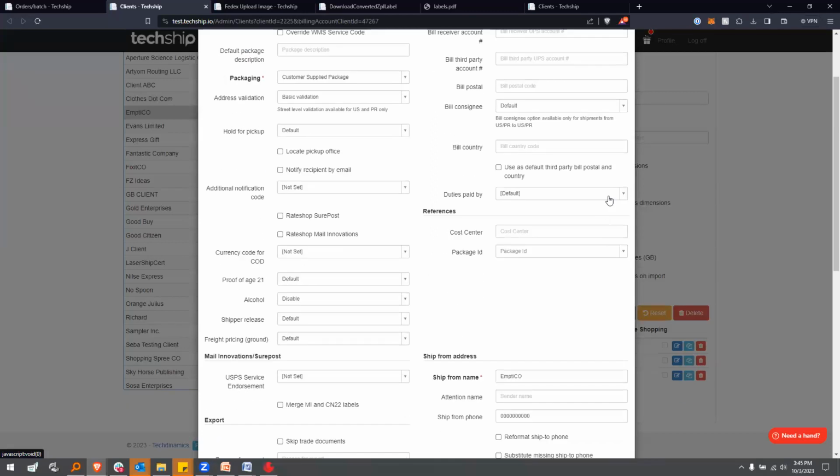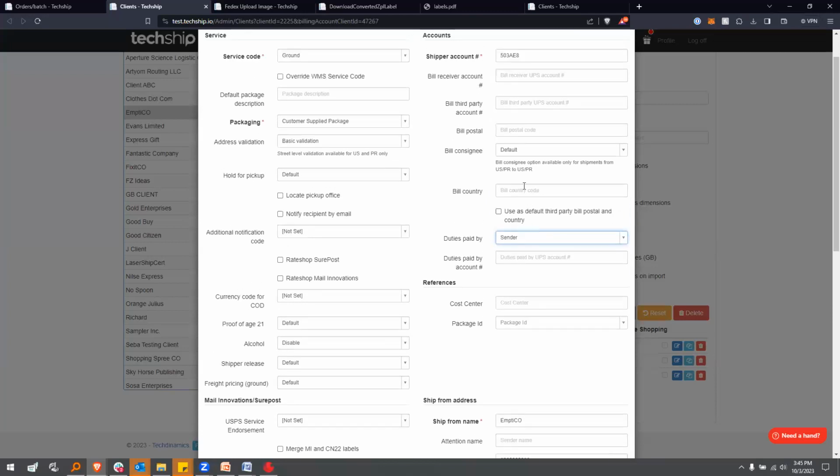But if you're going to pay for duties, you can choose a different option: receiver, sender, or a third party. If you choose any of these, you'll have to state which account is going to pay for this. Typically, if I would pay for it as a warehouse, I'm going to set my UPS account number there. And this will turn my setup into a DDP setup just with a couple of clicks.